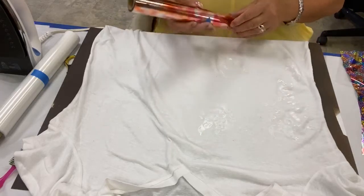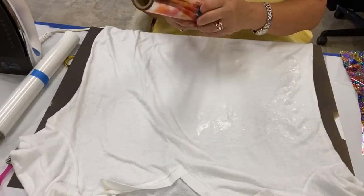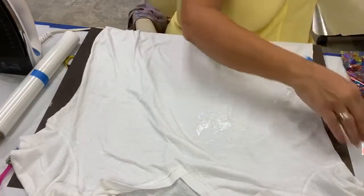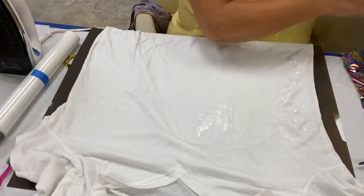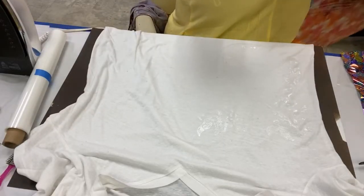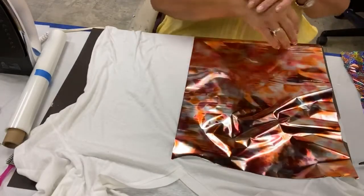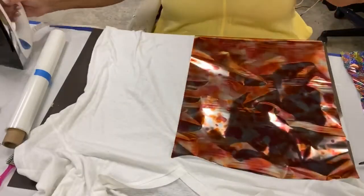We're about to find out — I think we're going to use the pink tie-dye on this. I may have distorted my image a little bit over here. First time working with this iron and this kind of cutout. So if you find that you're having problems pulling this off, just hit it with your iron to warm up and soften the adhesive — that's the better way to go. Understand, because of the way Cricut cutters are designed, no design will be more than one foot wide and no design can be more than two feet long.